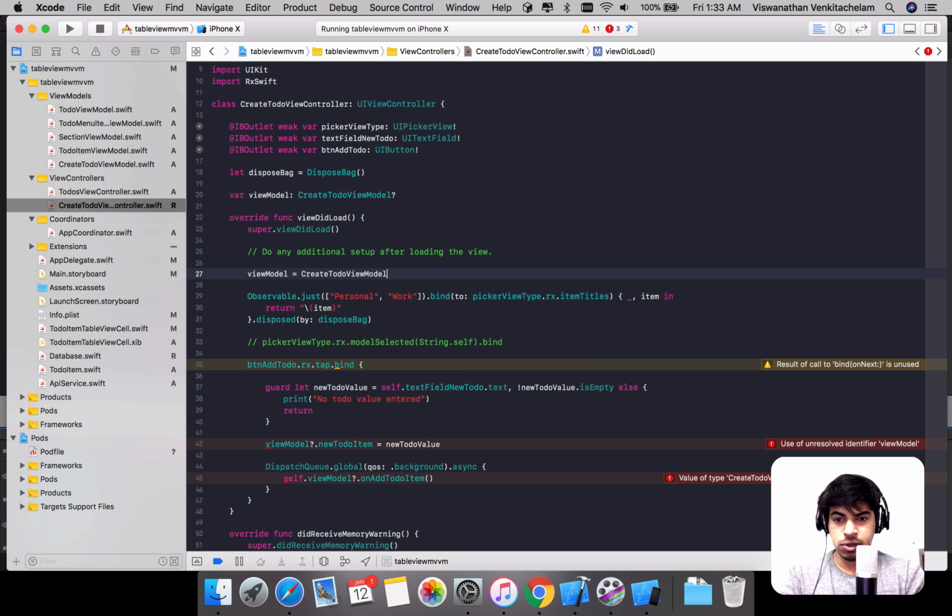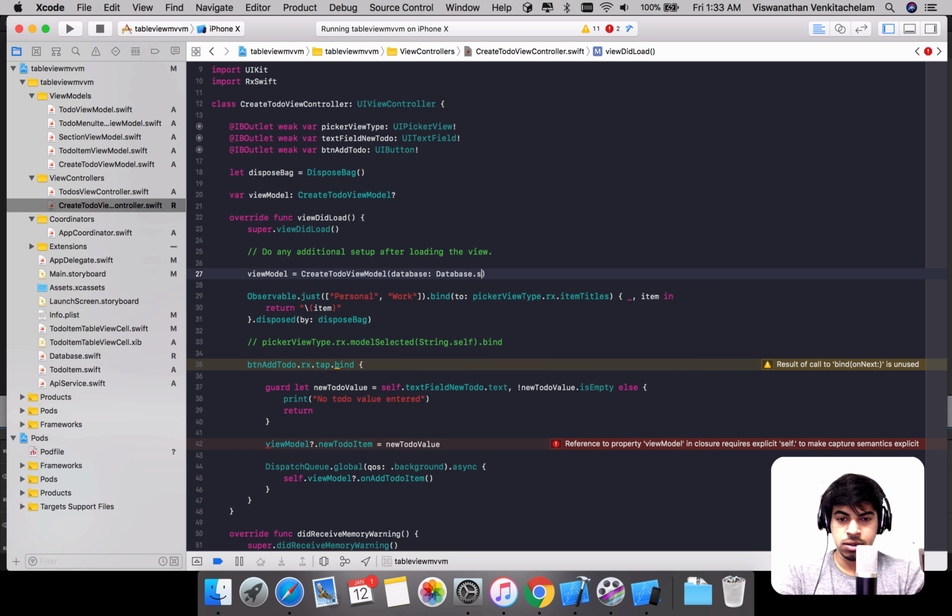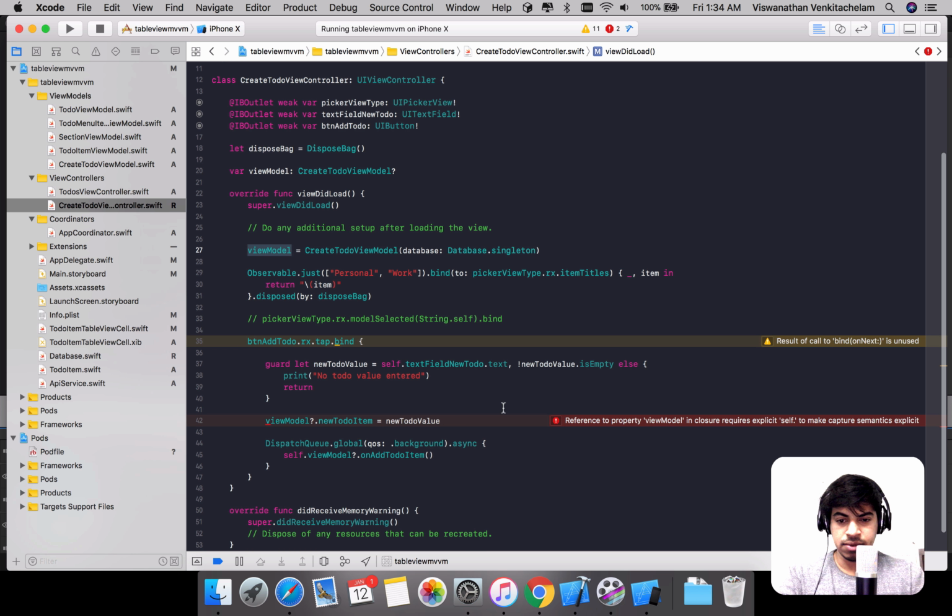Create to do view model, and it is asking for this database. So let's give it that singleton. So that's being passed now. We have the view model now available.